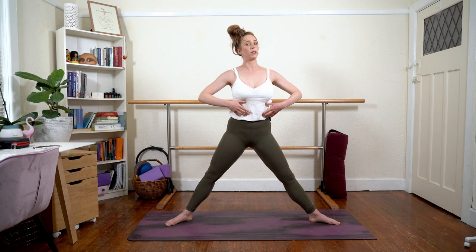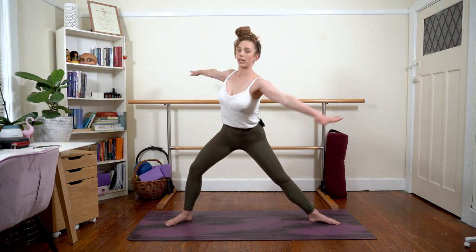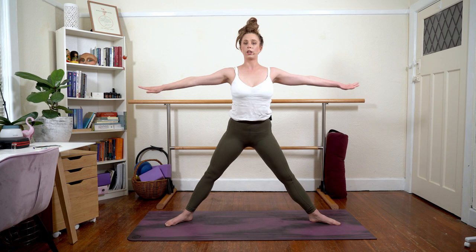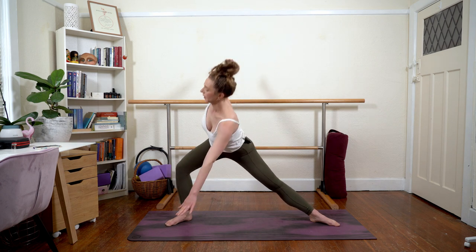Preggy bellies, if this is feeling too compressed, you don't have to come all the way down. Otherwise, you're coming into even more of a twist. Maybe you look past your hand. So, turning the gaze towards the left hand. Okay, one more twist.